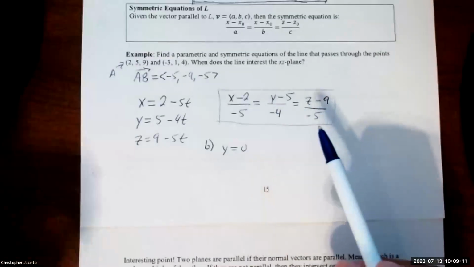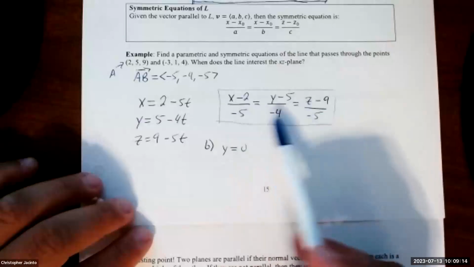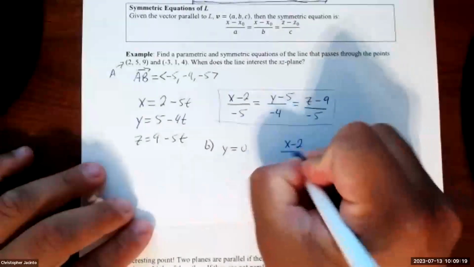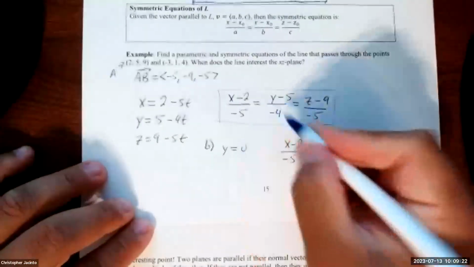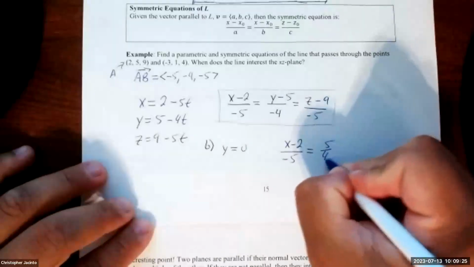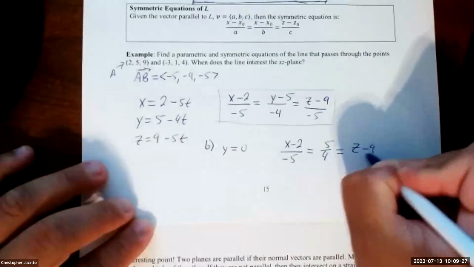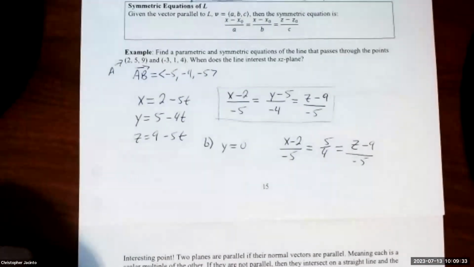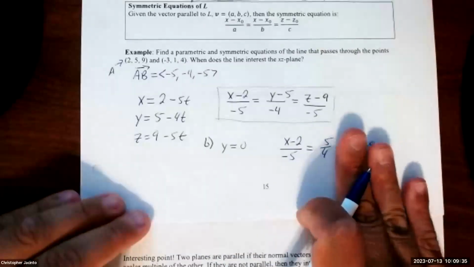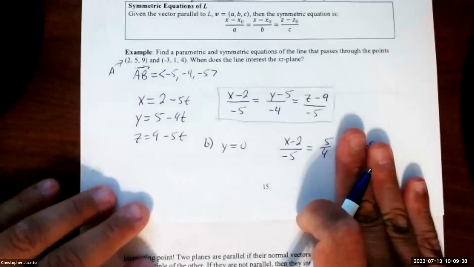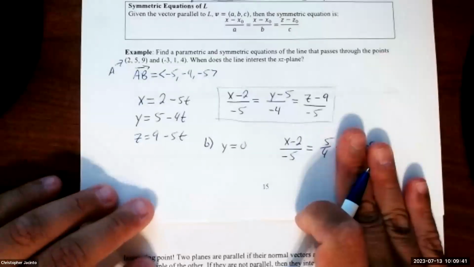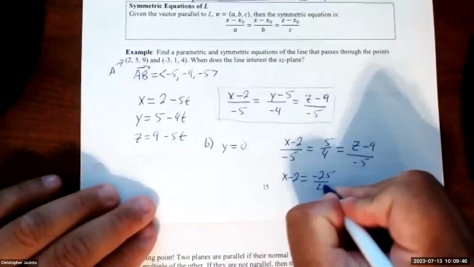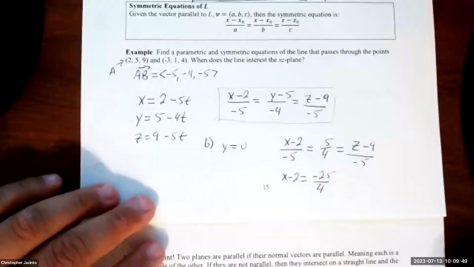x and z. And since it's not a system of equations, but a universally scaling portion, I'm going to have x minus 2 over -5 is equal to, plugging in 0, 5 over 4. And the same thing on the other side itself. And now all we're going to do is solve for x and z individually. So if I just cover this up, we can solve for x there. Multiplying both sides by -5, x minus 2 is equal to -25 over 4. And just adding 2 to the other side gives us the x component itself.